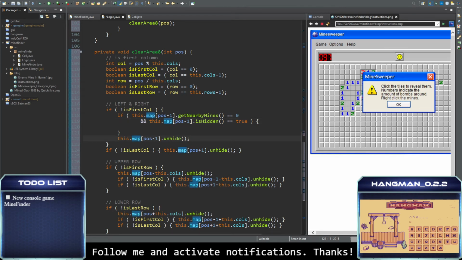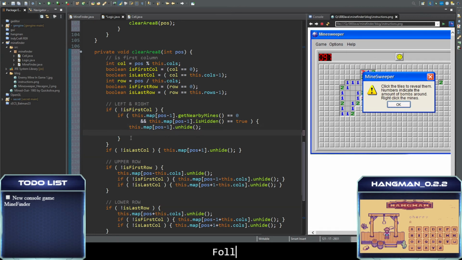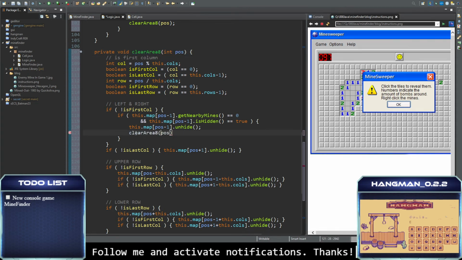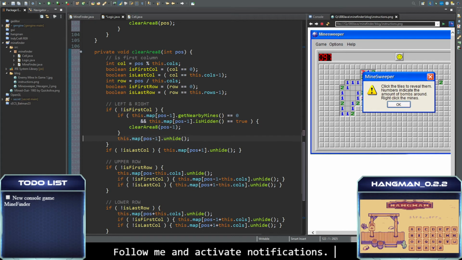So in this case, we unhide it and we call again this one, position -1, only in this situation. So not only was it hidden, no. These are the conditions only to do it recursively. If not, just unhide.